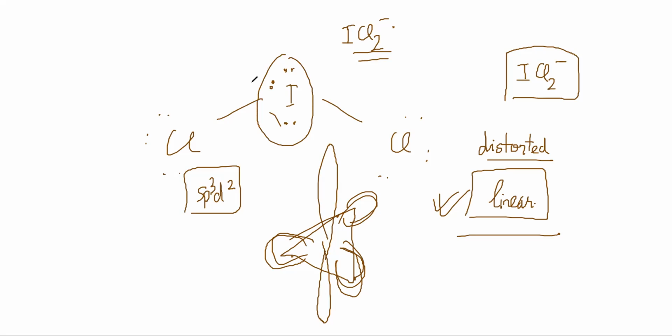You can try and search online from some proper sources. I will find out what it is, but it will be linear only, most probably. There is no reason for it to have any distorted structure. There are three lone pairs, and they will be on the trigonal bipyramidal equatorial places, with Cl here. So why will it be distorted? This is a standard structure. There's nothing complicated or weird about it.